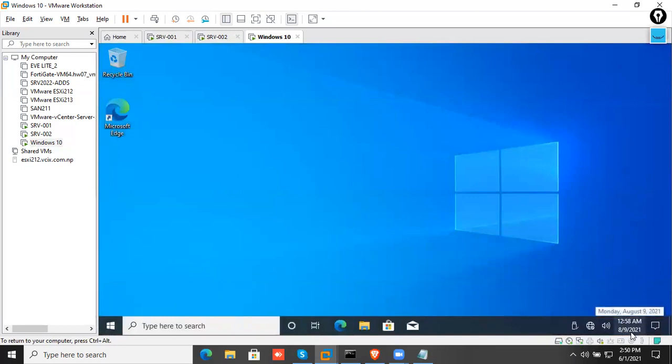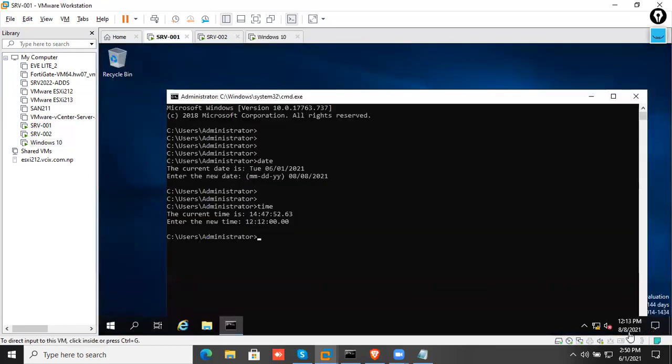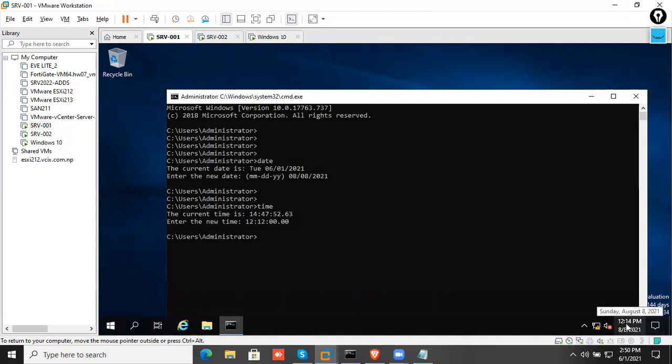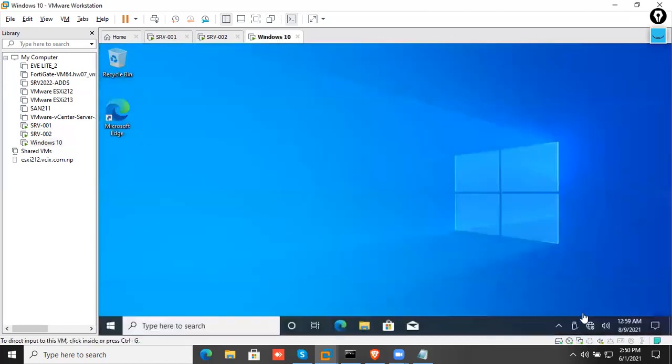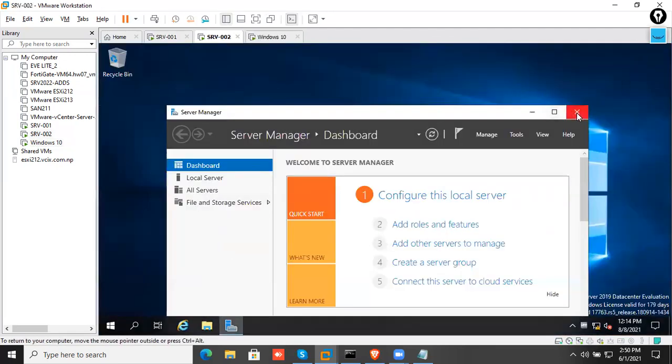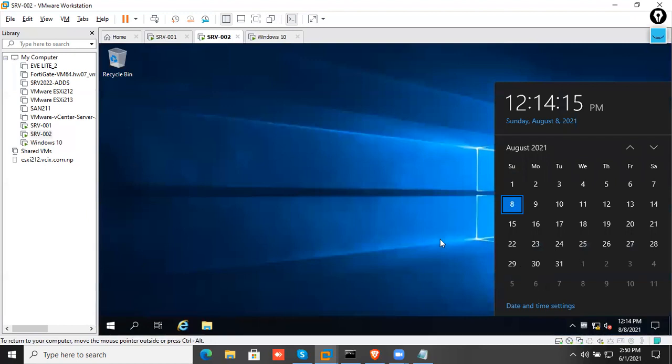8/8/2021. Okay, it's changed. The time is getting updated, 12:14 p.m. I think the date and time differ because of the time zone in different zones.